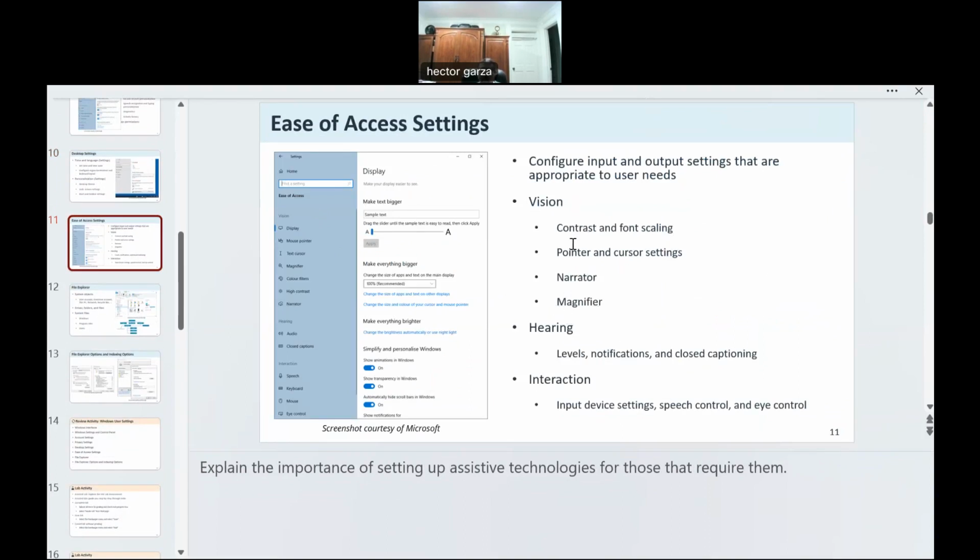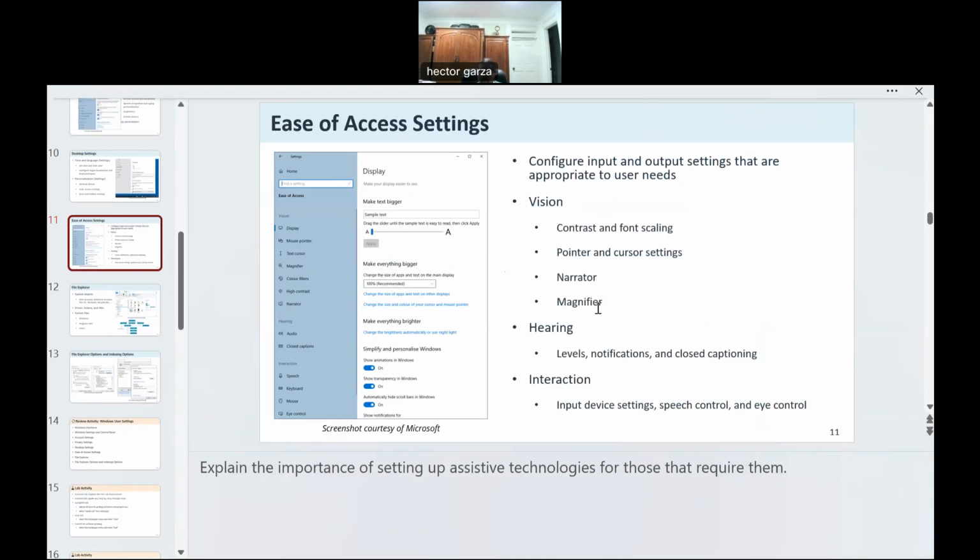So you can see here some things that, if people have trouble seeing very well, you can help them out. For example, the magnifier. It would be an icon on there where if they need to look at something and the letters are too small for them, they can click on the magnifier and then run that magnifier over the sentence or whatever it is that they're looking at. And it will, of course, be bigger, right?